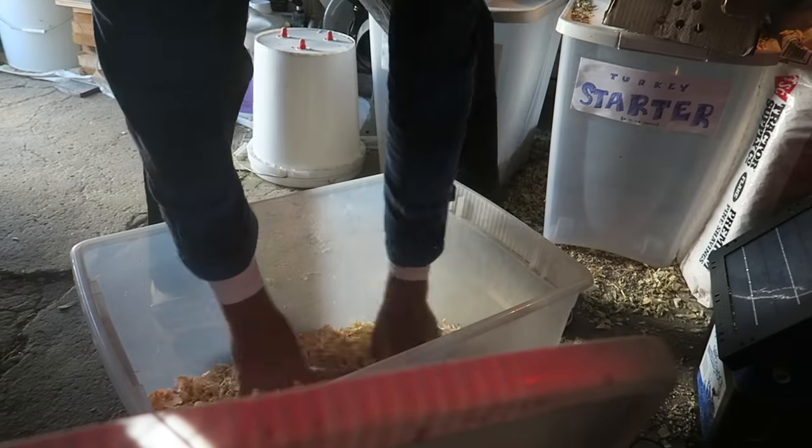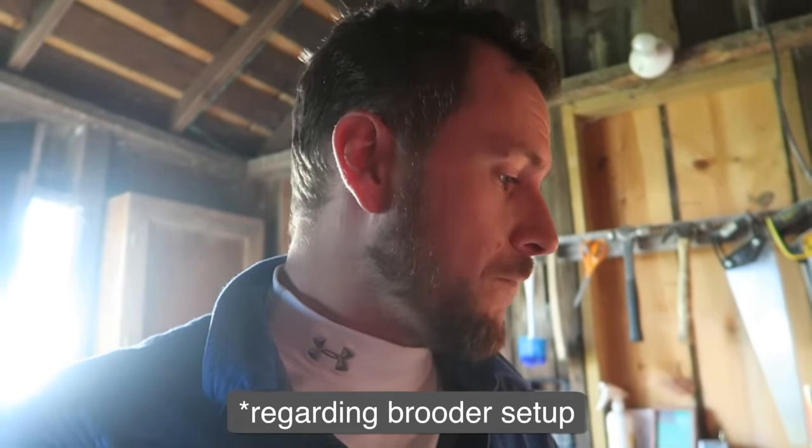So we do have a couple brooders here, but we've got chickens in them. So we cleared out a clear plastic tub. I'm gonna put some wood chips in there and get this ready for the ducks. Along with the wood chips, we need some water and we need some food. The only difference with ducks versus chickens is that the ducks are gonna play in the water. So they're gonna make this really muddy. I've seen some people use trays, which I might be able to find something to kind of catch the overflow of the water so they don't get the rest of the wood chips all wet. And I'll at least take in a water and I'll take in some food. And then I think I can figure out a tray with like some Tupperware to catch all the excess water. And then we'll get the ducks in there.